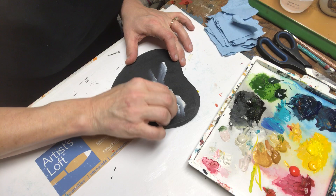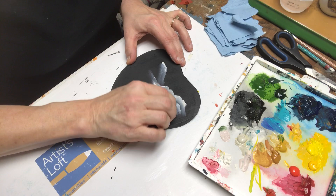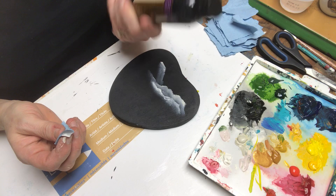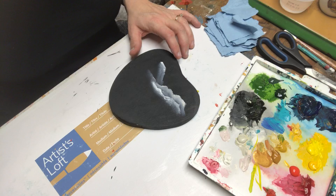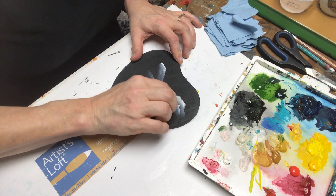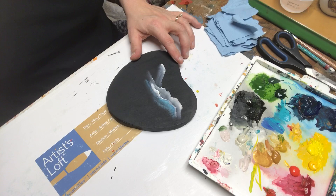As you can see, what I'm doing is using the background, which is just a flat black — Joe Sonia brand. I can't remember which black that is; when I remember later during this video, I'll let you know. So I'm letting the back of that just kind of come through, but I like to add a little blue in there just to give it a little more depth. Come back into the white. And by using the black and letting the black come through, it gives that perception of depth.